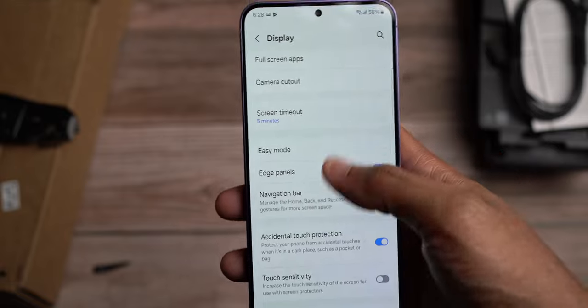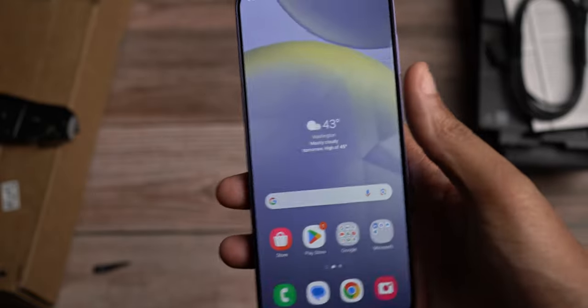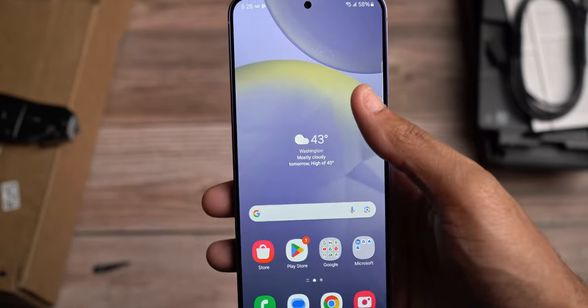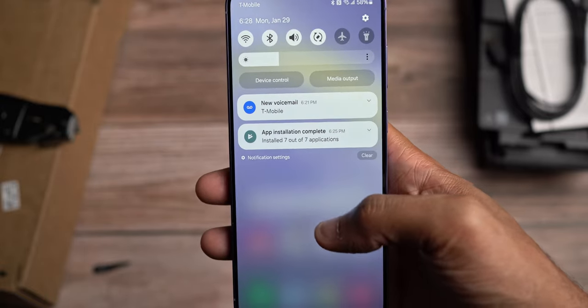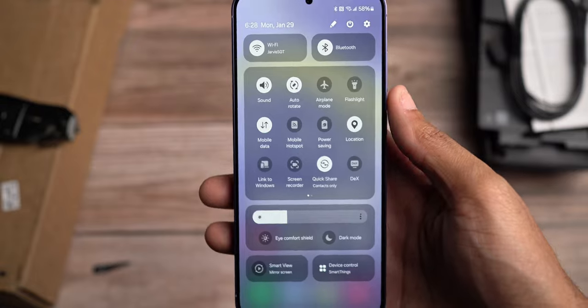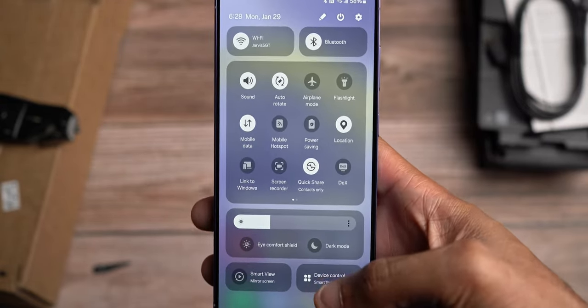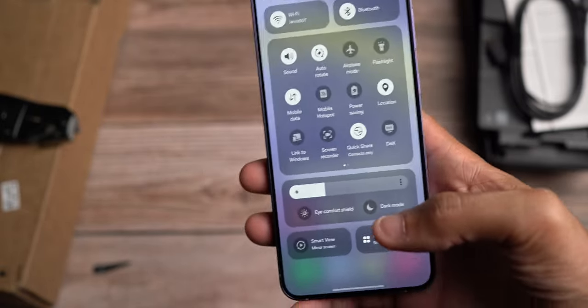I thought I'd give you a little preview of some things I'm going to end up changing. Swiping down from anywhere by default is on to access the notification panel. Look at One UI 6.1's aesthetic — I think this came at One UI 6. But we will have a feature breakdown video on this as well, so don't you guys worry about it. I'm going to have y'all covered.